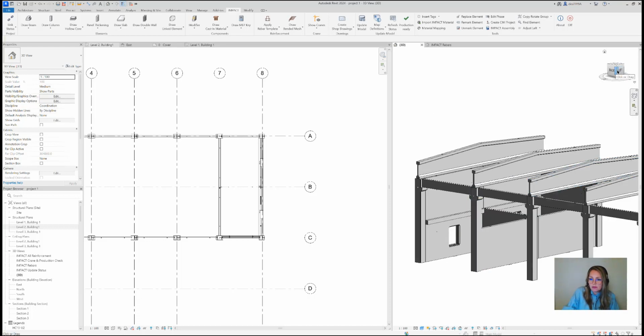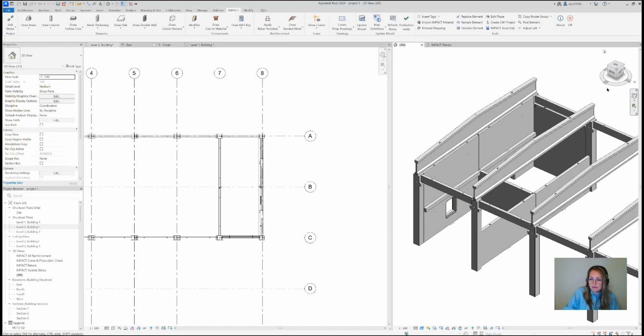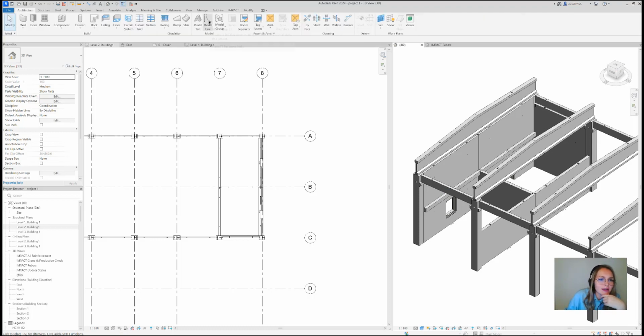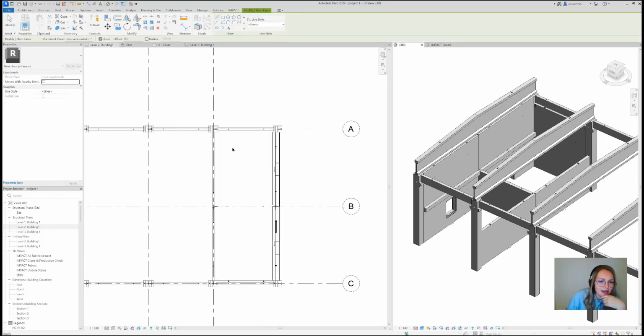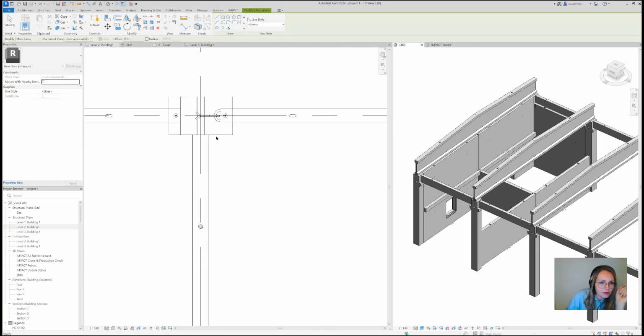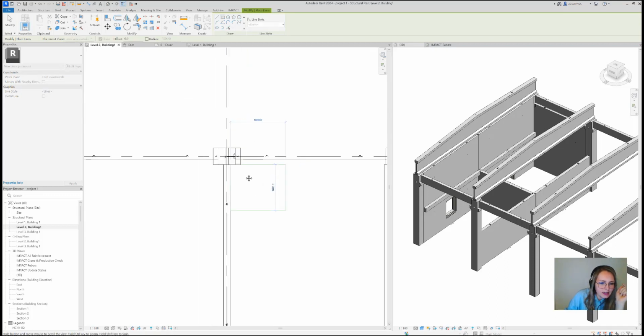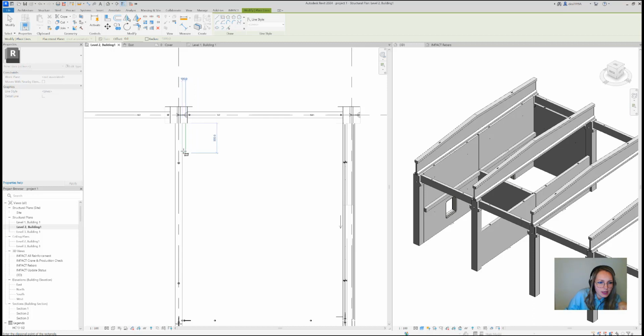So I'm going to draw now the polyline. Okay, that's AutoCAD language, it's the model line. Sorry, it's the model line. And I want you to pay attention that I'm actually going to draw the model line on the edge of the wall here. They're going to span from left to right, right?